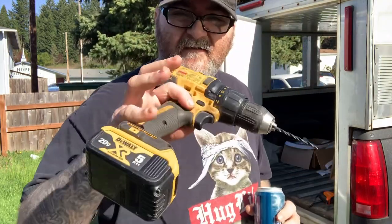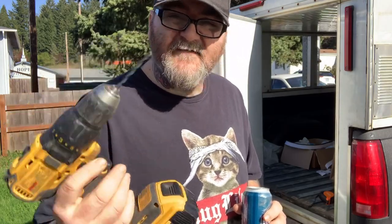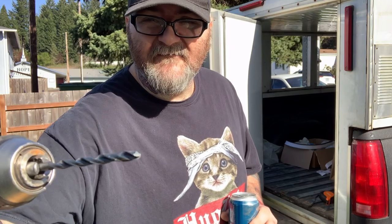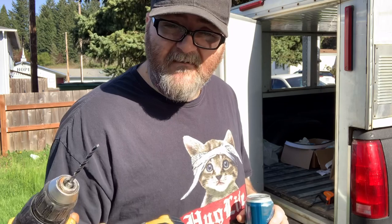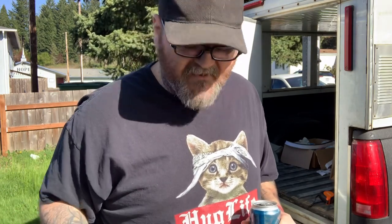This is really the only semi-expensive item I have, and that's because I do a lot of drilling and I use this thing constantly. So I kind of stepped up my game on the drill here. I use the black oxide drill bits. Those seem to do a lot better in keeping their sharpness when you're working with aluminum here.